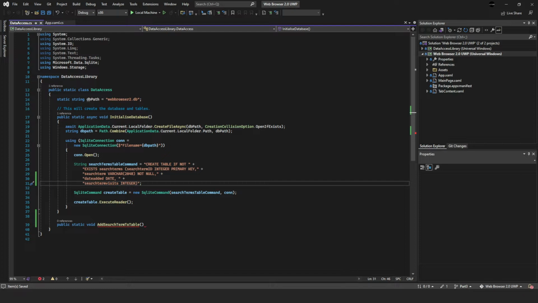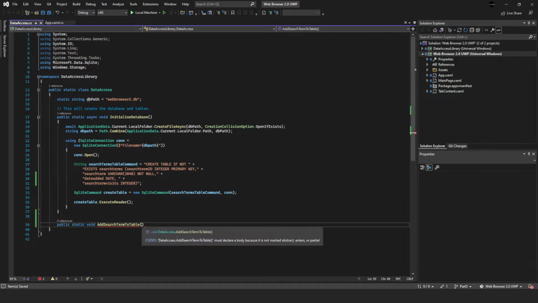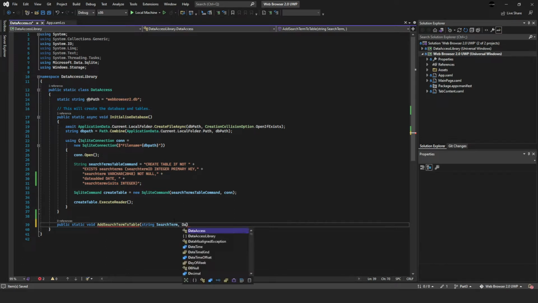So let's go to our public static void AddSearchTermToTable, and we will first add a string, and that'll be the search term. Then we will have a DateTime, date added, or date searched. Let's change that to date searched actually.